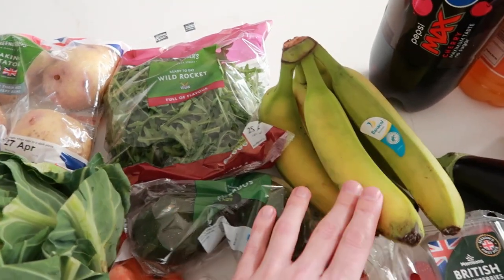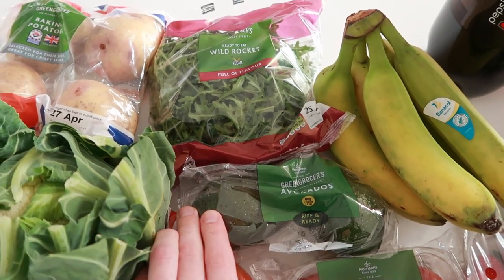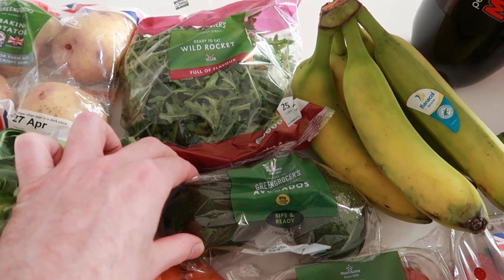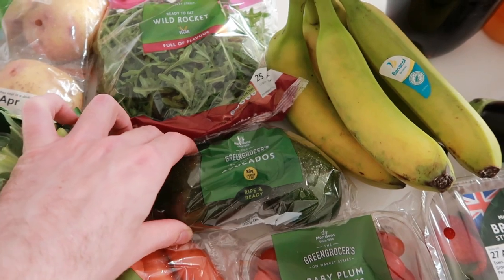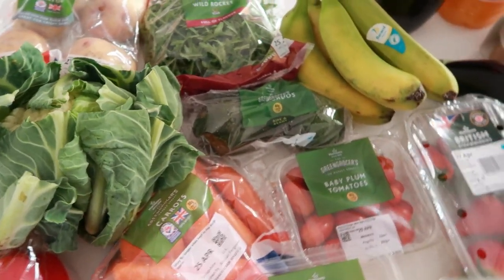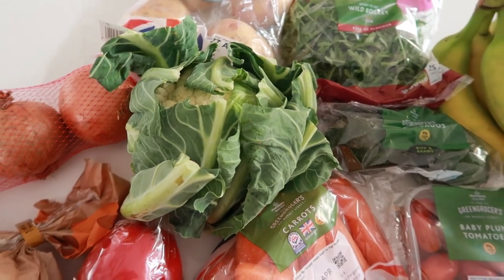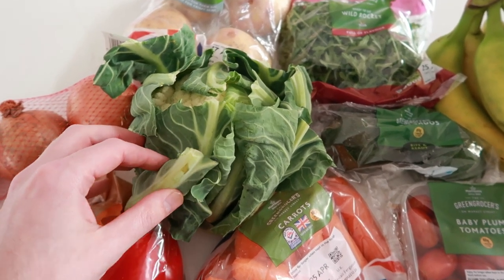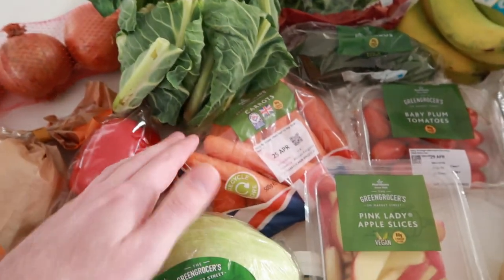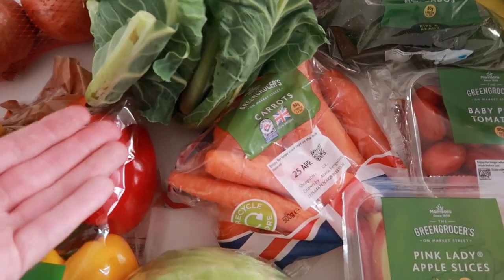We got some bananas, these just need to go a little bit ripe. Then we've got some avocados. They say ripe and ready, but I never find avocados that say ripe and ready to be ripe, so they could do with a few more days before they are at their optimal prime. We got some cauliflower, because Simon does love to do cauliflower spicy bites, which are really, really good actually. So we got some cauliflower for that, some carrots, always great to have carrots in, again for pasta dishes, or just some carrot and hummus, which we have also got over there.